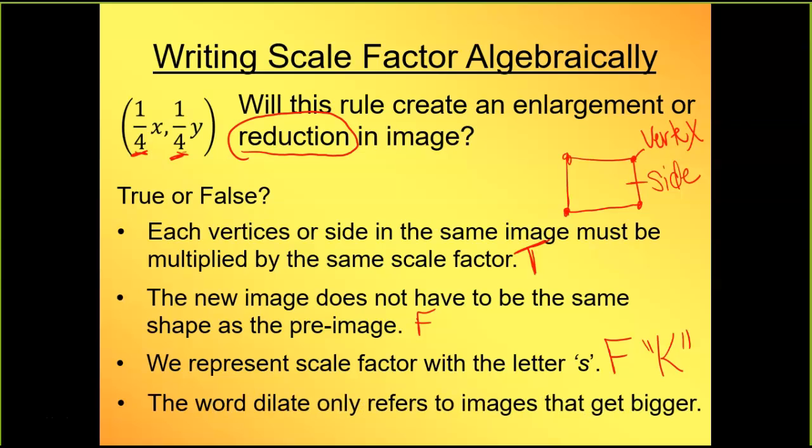And the word dilate only refers to images that get bigger. True or false? So, they can only get bigger. That's the only way we can dilate. No, that's false. That's not true. What else can we do? I can get smaller. So that's a false statement. They wouldn't call that a dilation, though. So that is a false statement because I can do bigger or smaller.